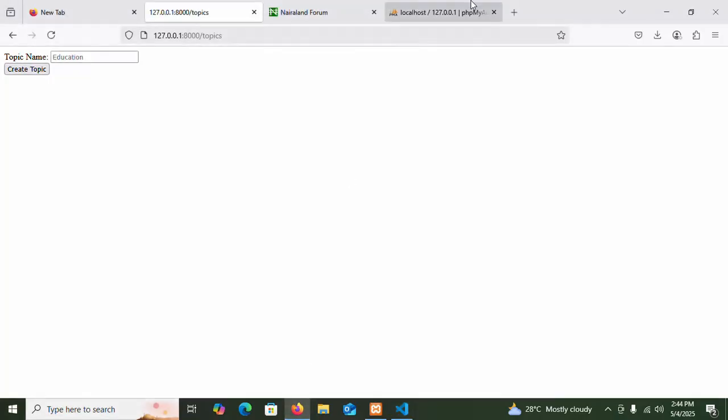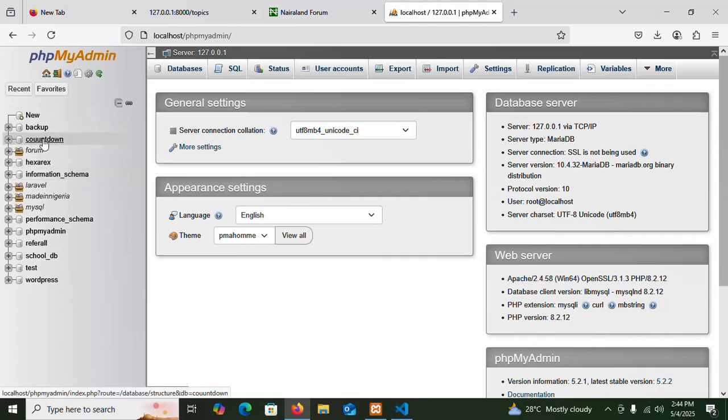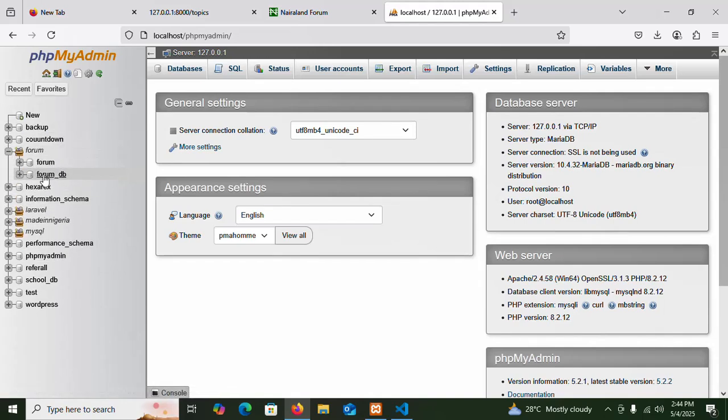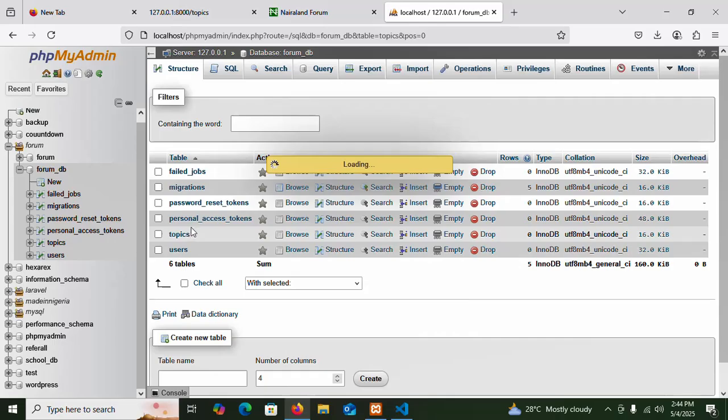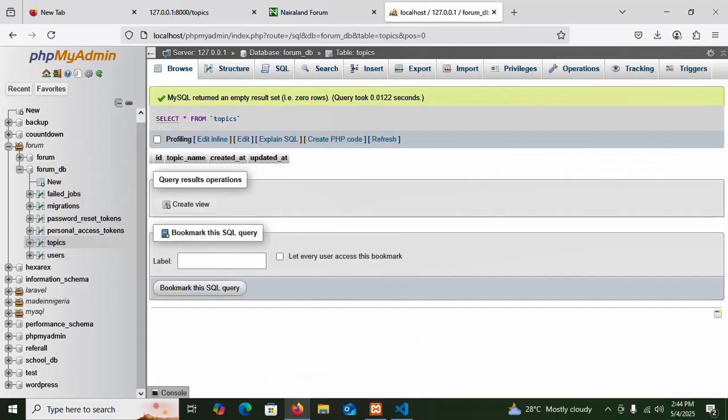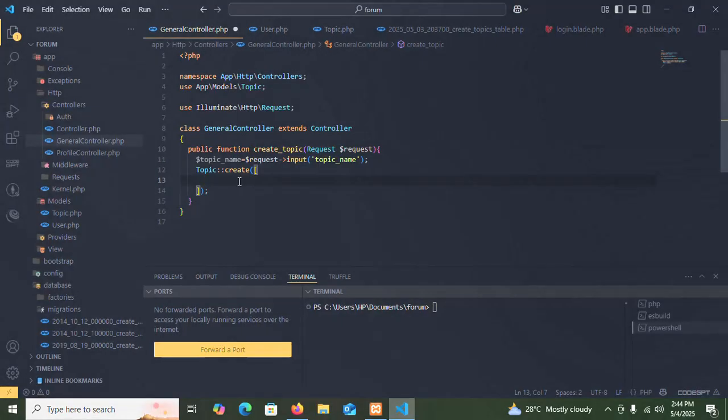If you notice in our database, which is this forum DB, we have this topics table that we created before, and we have this topic name column that we are inserting data into. So this is the only thing that we are going to call. We'll say topic name, pass it as a key, and then the variable that we want to point to, which is topic name.